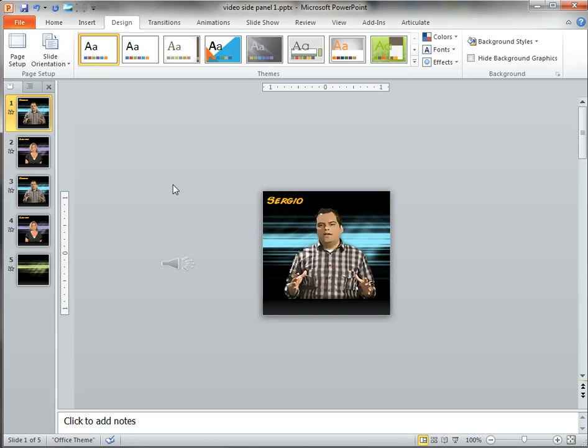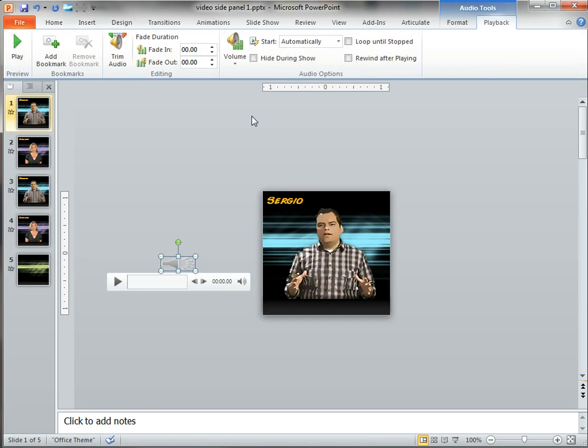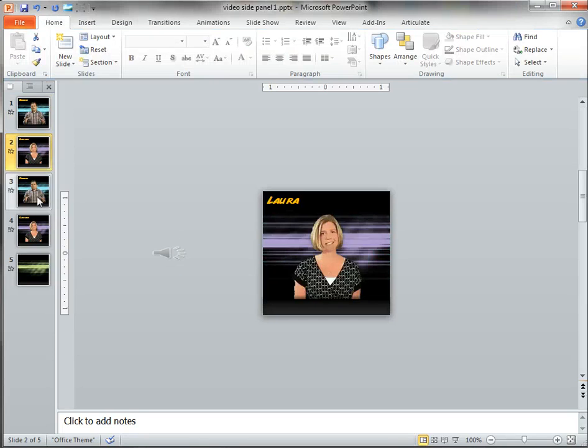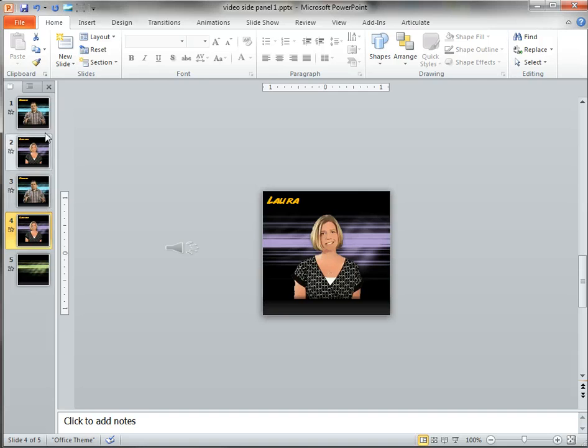And then I created a slide for each character, and then I also inserted their narration, and I just used PowerPoint to do this. So I just went to the Insert menu, Insert Audio from a file, and I grabbed the first audio clip, and then I made sure that the playback for the audio clip was set to automatic, so that when you come to the slide, the audio automatically starts playing. And I repeated that for each one of the narration tracks, which is basically a conversation between these two people.